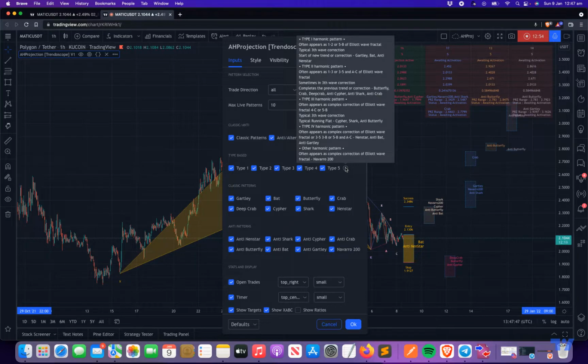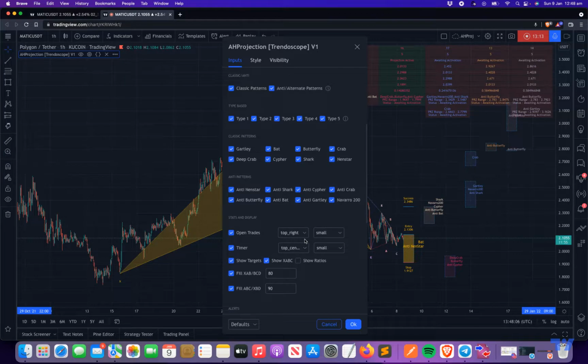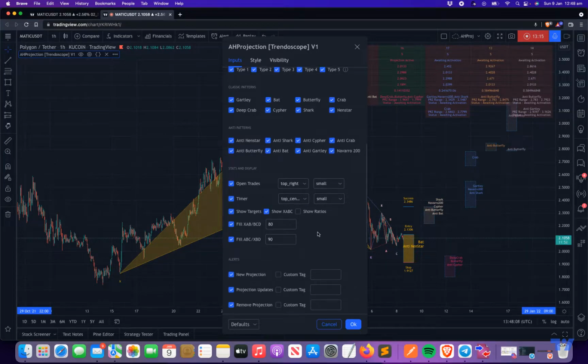Patterns are actually divided between a type, and there's a bit of documentation on this. Please go through this if you want to understand more on that. Otherwise, I usually keep all the patterns on. It doesn't harm anything. But if you don't want to use a particular kind of patterns, you can disable them individually through a group.